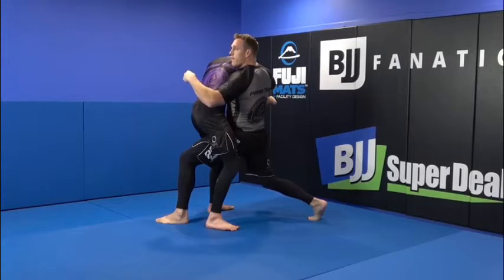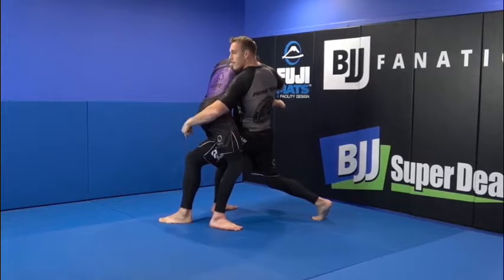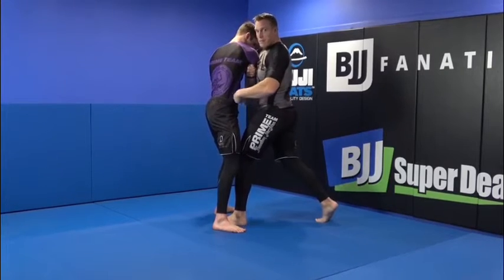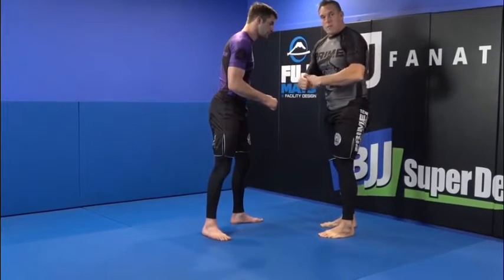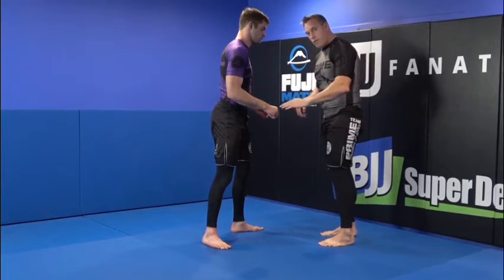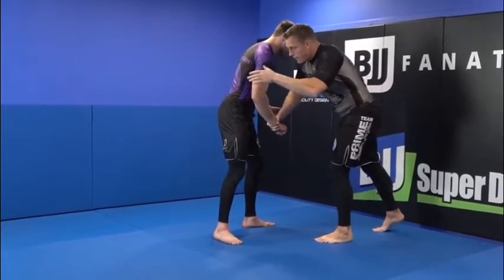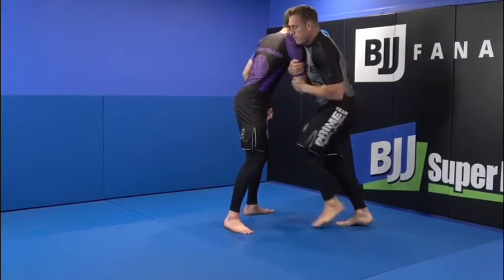Okay, very important that you look where my foot is. My foot's through his legs because I want to be deep right here. I don't want to have my foot close to here because then I don't really close this space. So as I'm stepping, I'm closing all that space and I'm stepping deep through his legs, which also makes me change my levels, and I'm going to be underneath his hips when I turn that corner. Okay, so first contact, closing that distance, going for my arm drag, and I'm going to step deep.